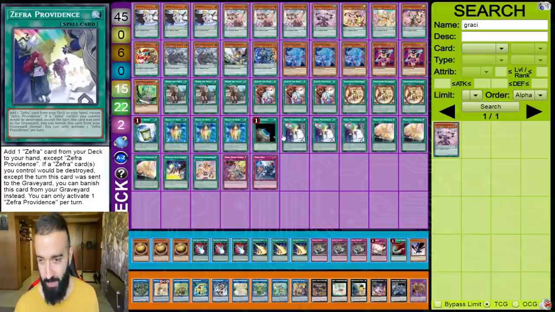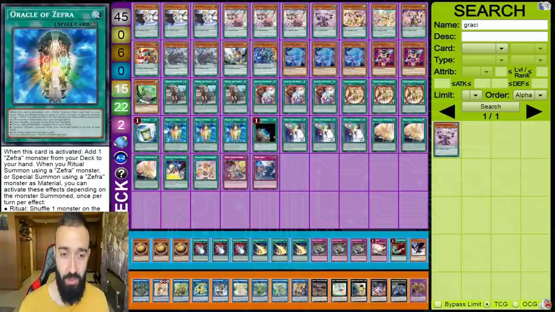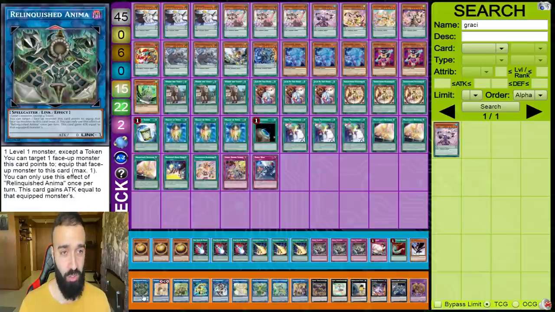It's fine. Don't worry. And even then, if they're rude and still decide to draw you, you're just going to draw Instant Fusion the same time they decide to be rude. It's a very simple solution here. Fuck draw.